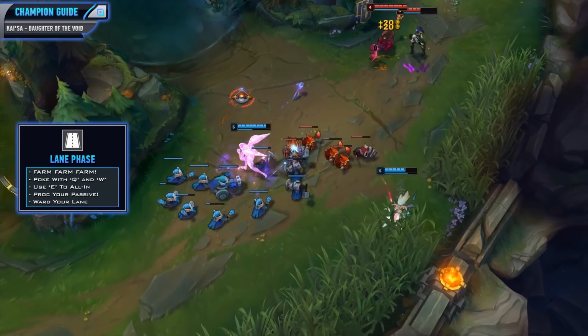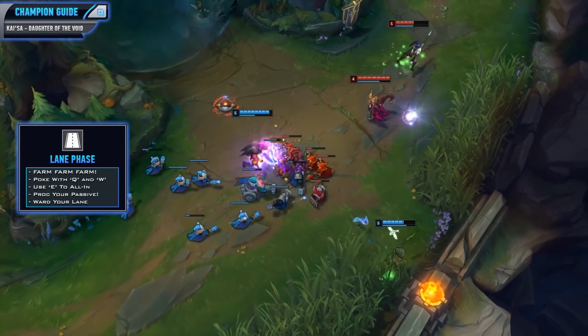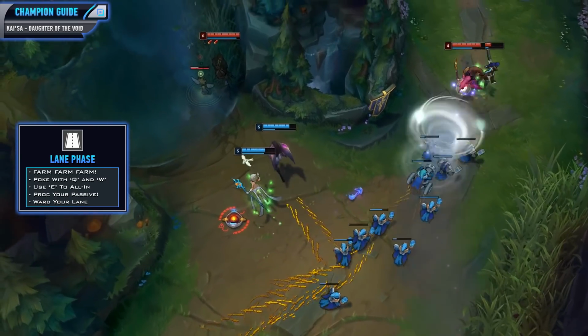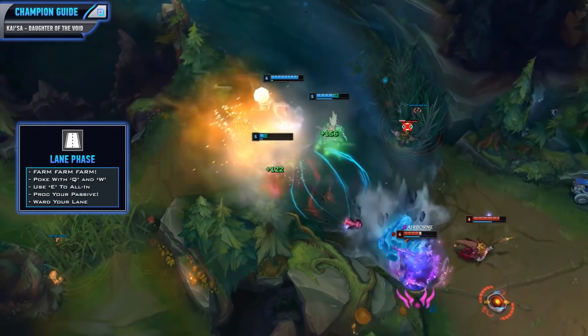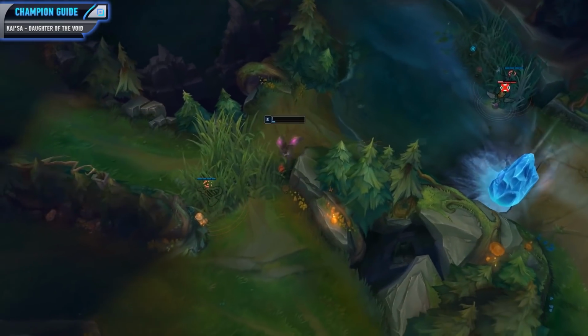When you're going for an all-in, you want to activate your E ability for all the attack speed you get for 5 seconds. Then of course try to proc your passive as much as you can on the enemy as well because it will do a ton of damage whenever you get 5 plasma on the enemy. Then finally, just like every other champion in League of Legends, make sure you try to ward your lane as much as possible to watch for ganks coming from the jungler or roams coming from the mid laner.